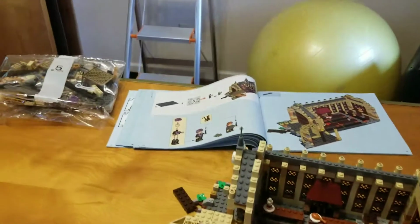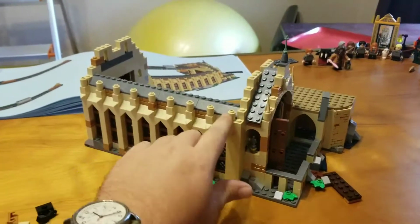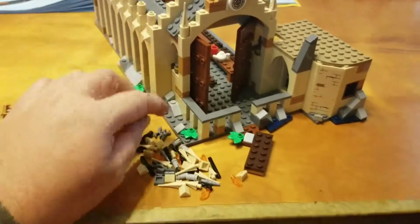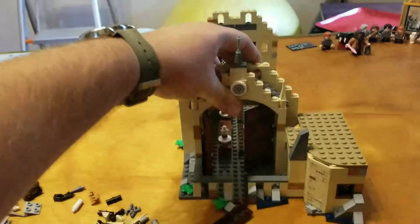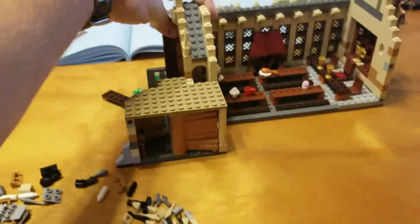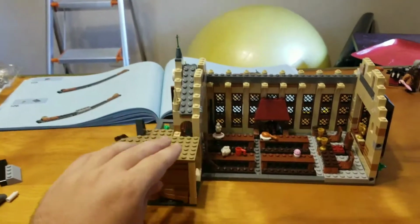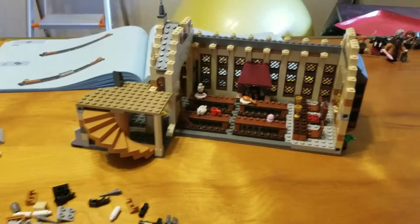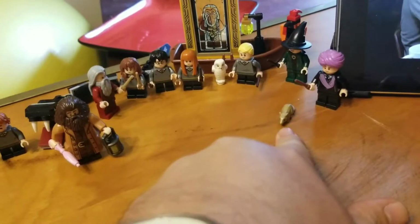Gonna start on bag 5. All right, about halfway through bag 5. Starting to add a little more detail on the roof line. Finished the front courtyard area, it looks like. And then just turn it around. Starting to close in the front entryway to bring the tower in, I guess in bag 6. Got the little staircase that rolls out. Brought in new characters. We got, what's the rat's name?